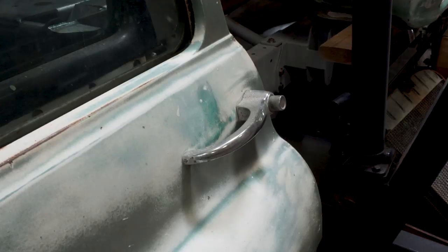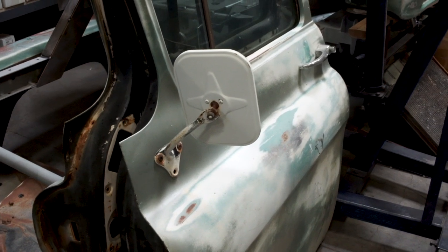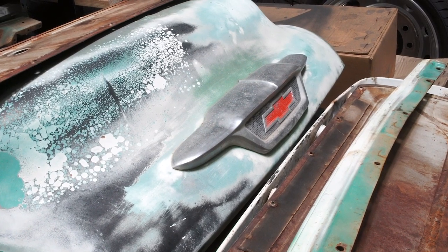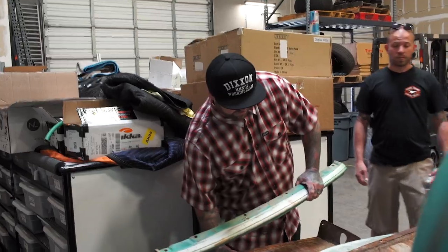But I like the 57 hood. I like these trucks, I just don't know a lot about them. I keep seeing things and figuring out why I like this one over that one. I didn't realize those little rails were 57 only. And then the grills changed. I think this is the 56 grill, right? Yeah, 55 and 56 were the same, and then 57's different. I like this grill better than the 57 grill. Yep, me too. These trucks, you can interchange all this stuff, which is bitching.